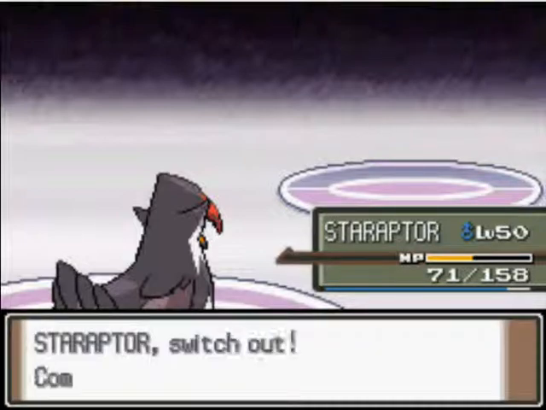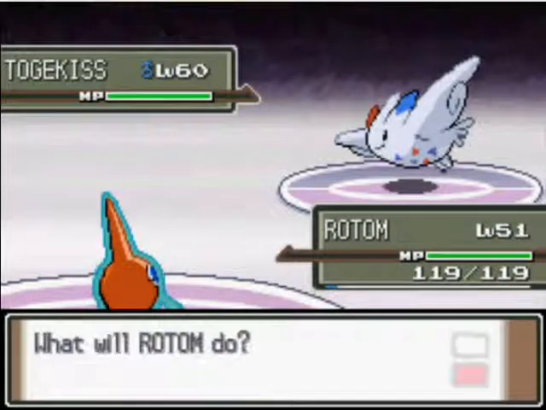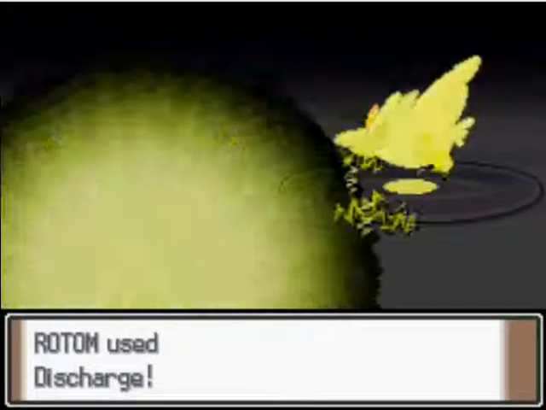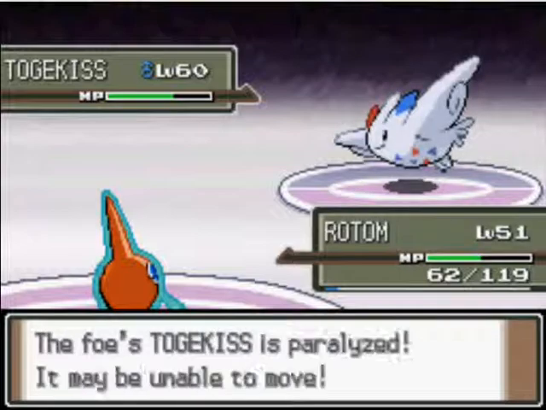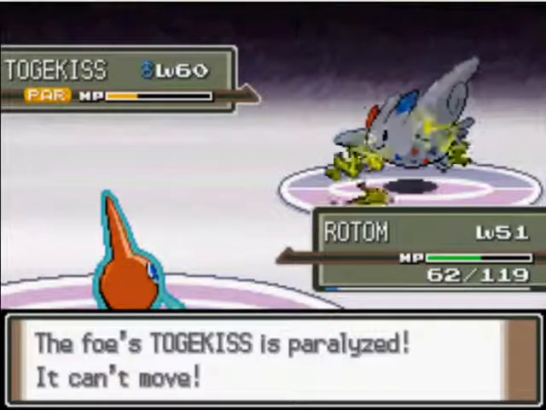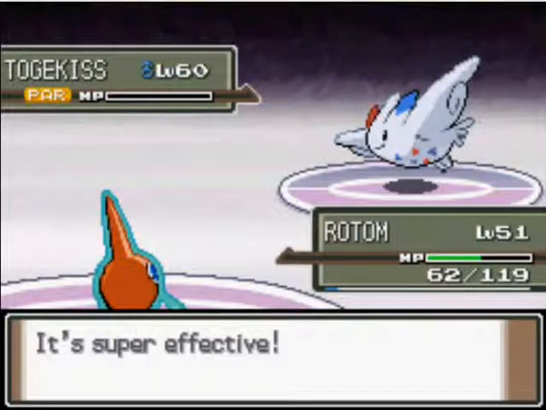Now Togekiss is another Pokemon I get really lucky with. Togekiss is really specially offensive and specially defensive, so Rotom, who's a special attacker, is not really great at taking special hits. So even Water Pulse, such a piss weak move, does a lot to my Rotom, and it's 9 levels lower. But it gets paralyzed, which halves down the speed, so I can go twice, and it can't move because of paralysis. I just can't believe my luck, because on my previous take, Togekiss was just sweeping.